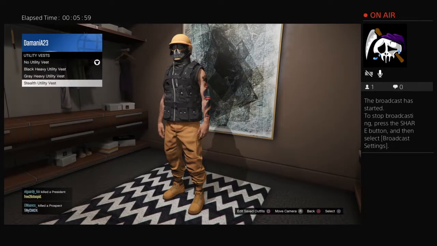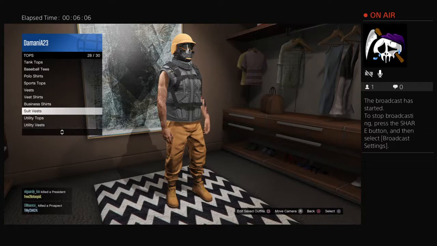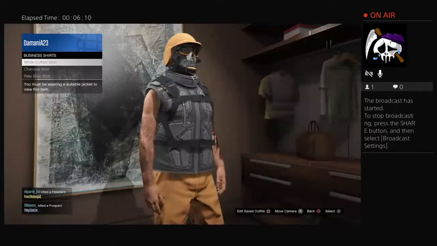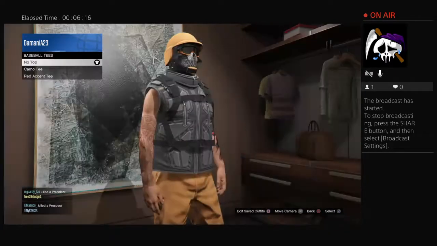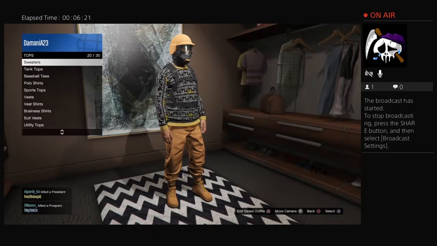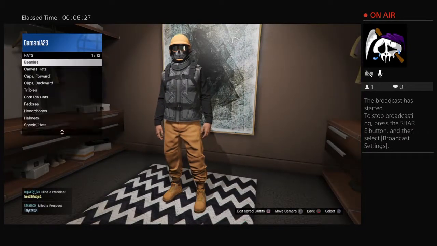So tops. I'm gonna put this one gray. And then put like the turtleneck. It's not on here. I forgot what the heck the turtleneck was on. Alright, black turtleneck. I'm putting that on. Then I'm definitely changing my shoes because these shoes look freaking.